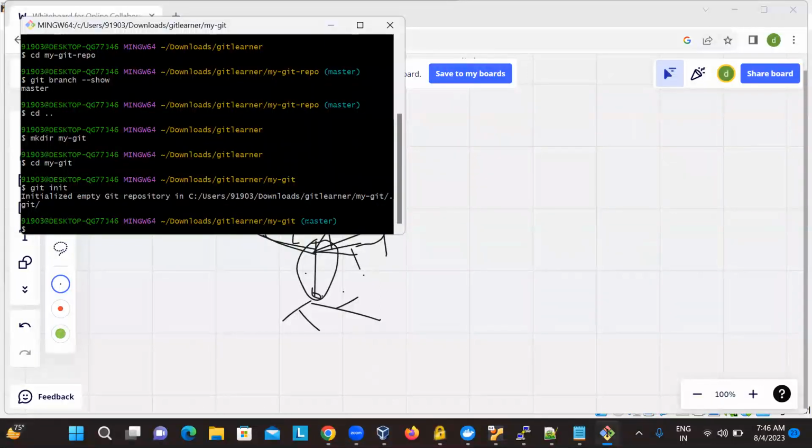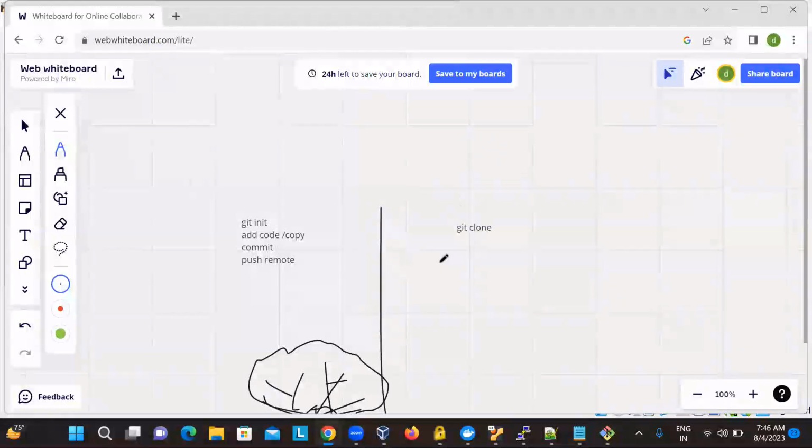Okay, so that is called a branch. A branch is a master copy of an existing branch. That existing branch can be a master or a development branch or something like that. So this is what we talked about last time. Even when you clone it, the same thing will happen.